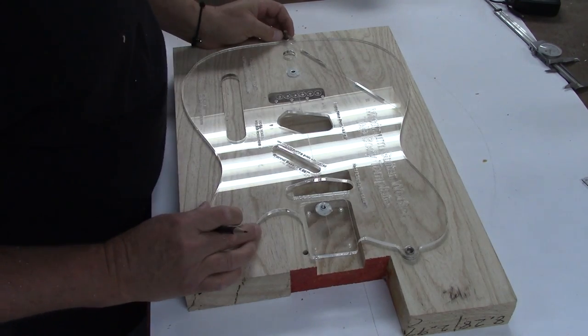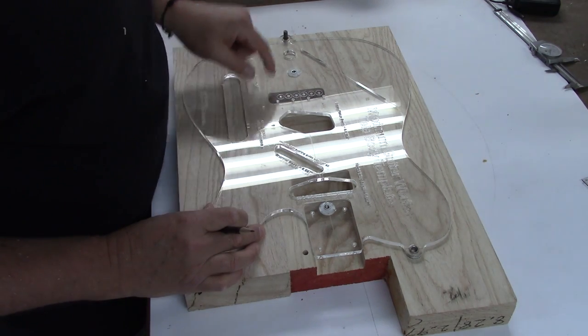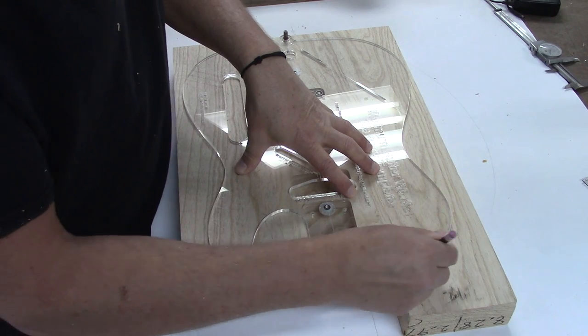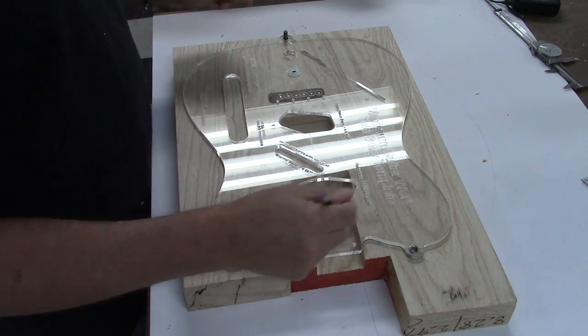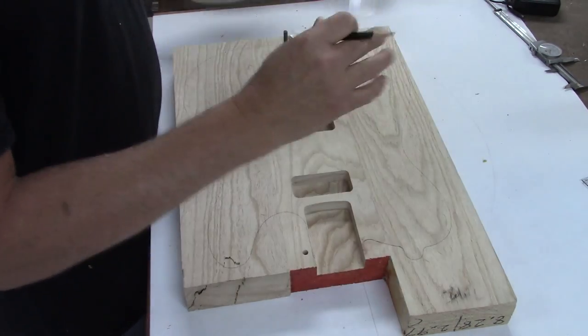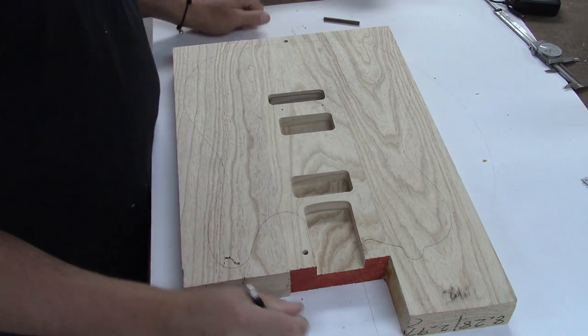So what if we just put this guy on here and lined up the neck pocket as good as we could? We know that this is definitely in the center. We could draw a Tele shape, and we could even drill a hole here and use Steve's off-body alignment system and just make a Telecaster shape guitar, even though it wouldn't exactly be right.